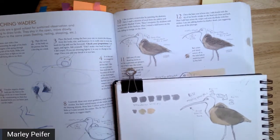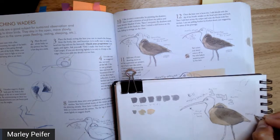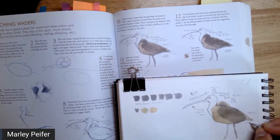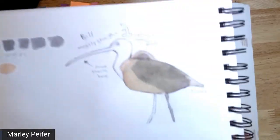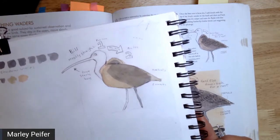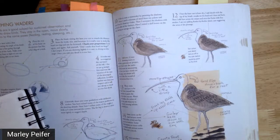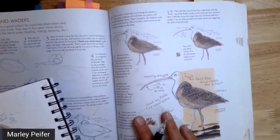And then let's see, tertial. He named some of the feather tertials, and what's the other one? Coverts. Okay, so you can see I just added in little scribbles there, but that sort of takes some pressure off of the drawing. I already like the look of it better. You can see he has his metadata down here too. That's kind of cool.